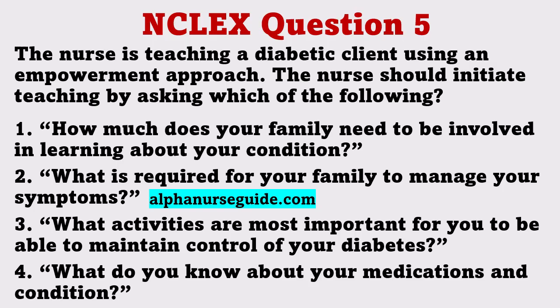What activities are most important for you to be able to maintain control of your diabetes? Empowerment is an approach to clinical practice that emphasizes helping people discover and use their innate abilities to gain mastery over their own condition. Empowerment means that individuals with a health problem have the tools, such as knowledge, control, resources, and experience, to implement and evaluate their self-management practices. Involvement of others, such as asking the client about family involvement, implies that the others will provide the direct care needed rather than the client. Asking the client what the client needs to know implies that the nurse will be the one to provide the information.